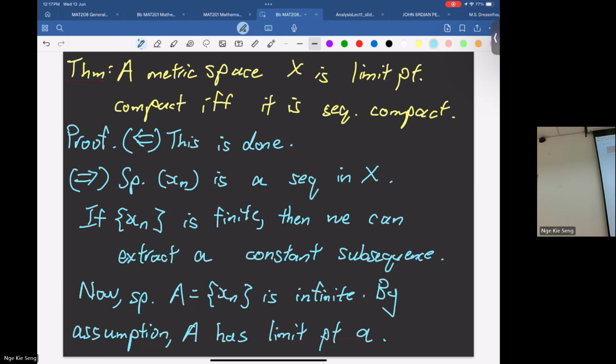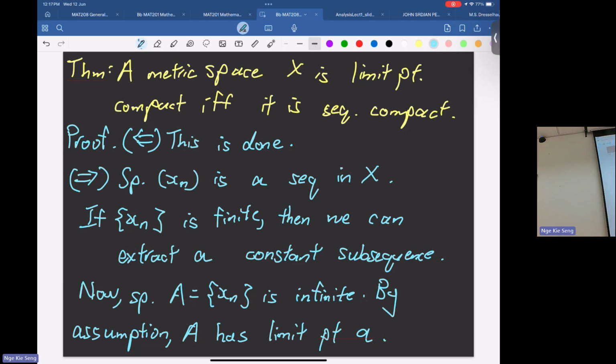So how do you extract a subsequence here? It tells you every open ball around a contains points other than a.